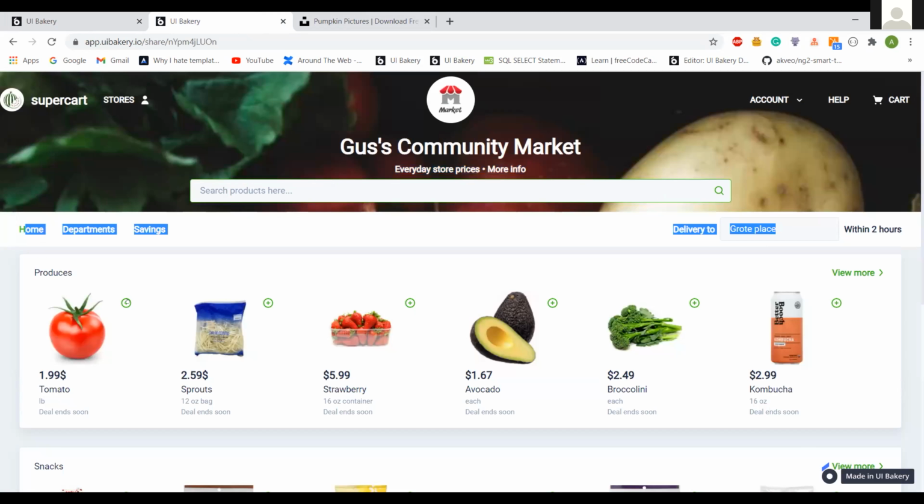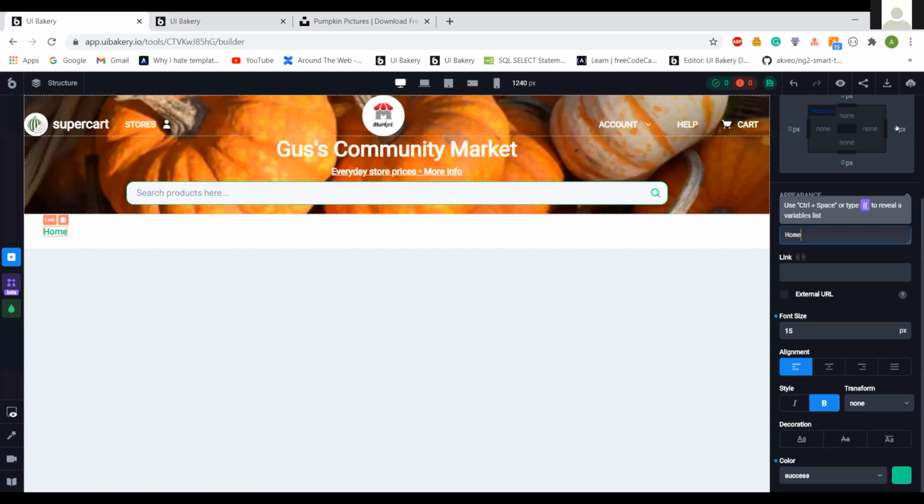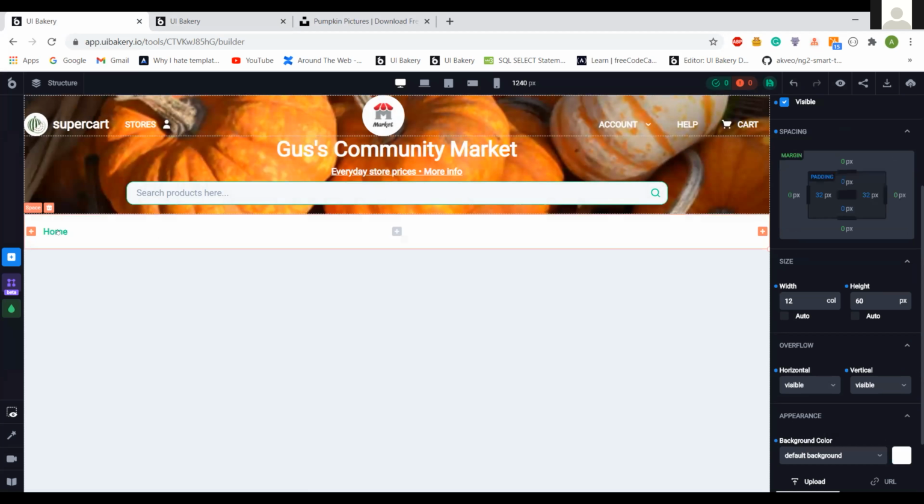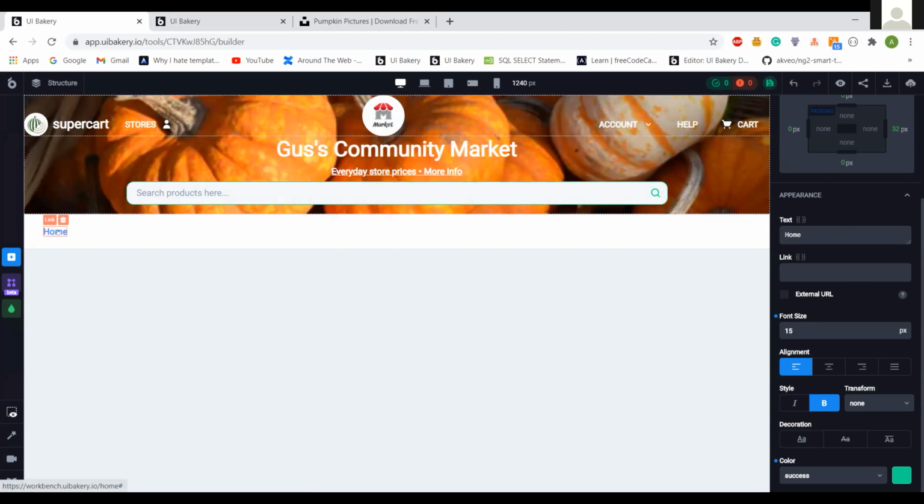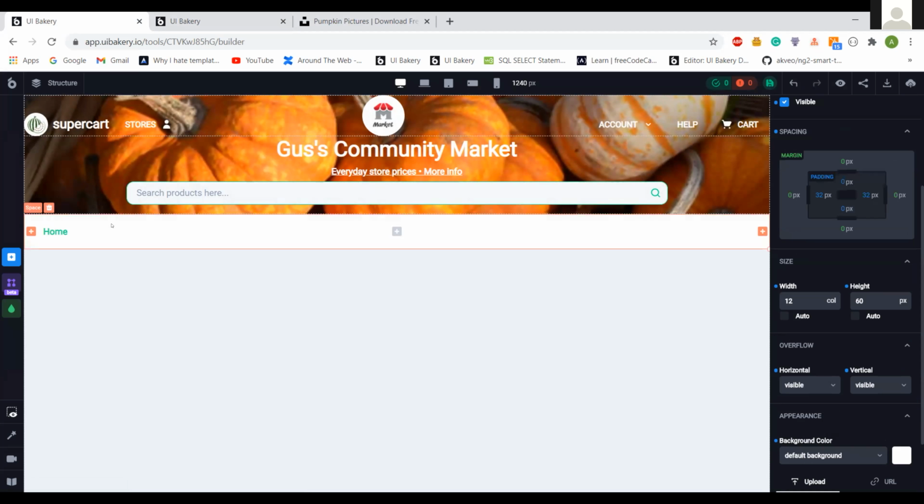Also, we need some space between these links, something about 16 pixels, I believe, or probably 32. Let's check. I'll add here 32 pixels from the right side. And probably that's all. Now I'll just copy my link and paste it here. Once again, use Command C and paste it inside of the space.